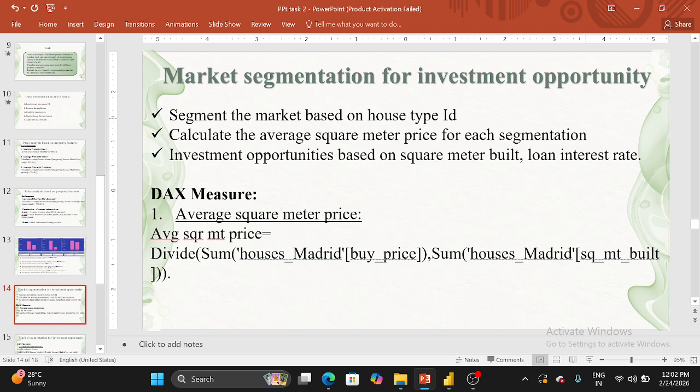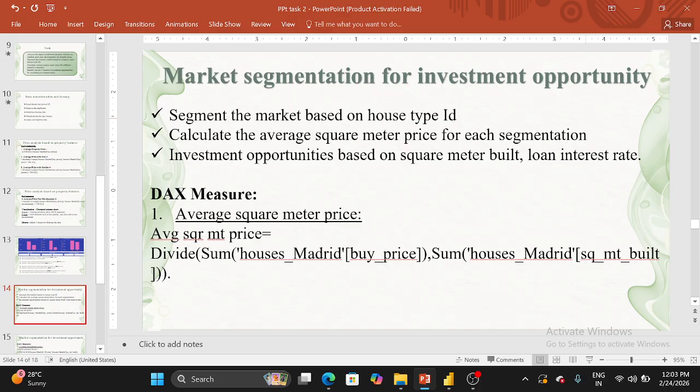So for that we first need to calculate the average square meter price. The simple formula is total price divided by total square meter built. But in this data set I have columns like buy price and square meter built, so to get the totals I need to sum them up.